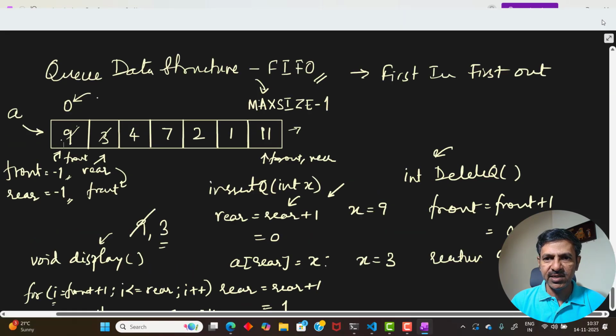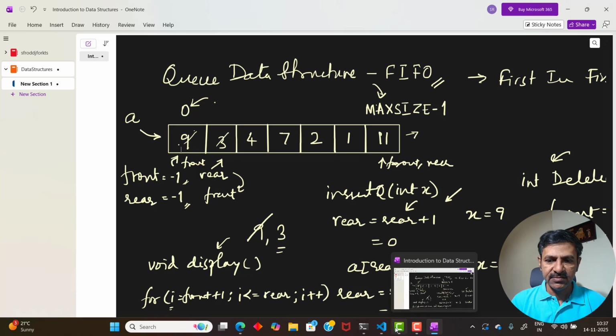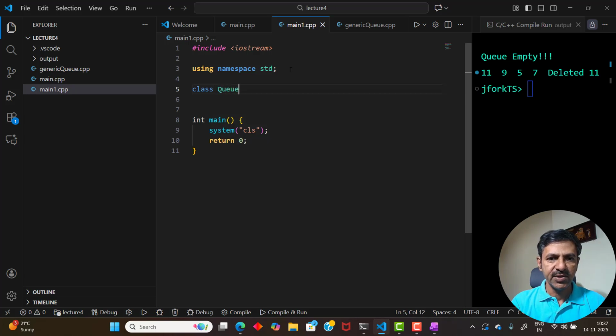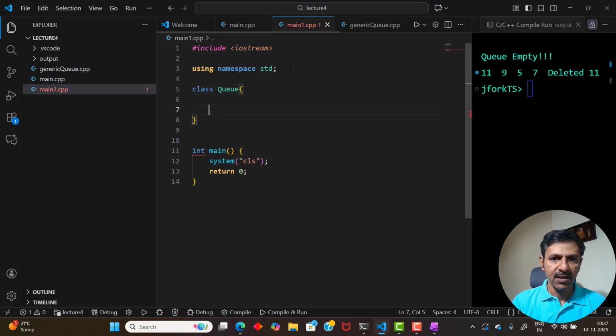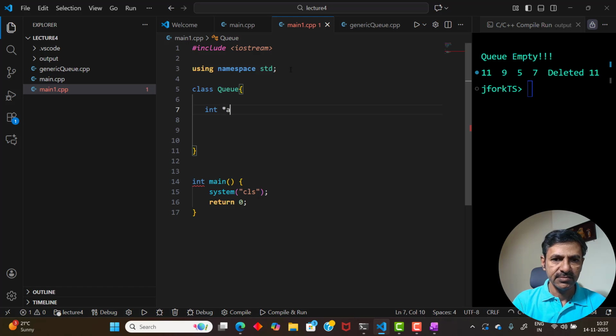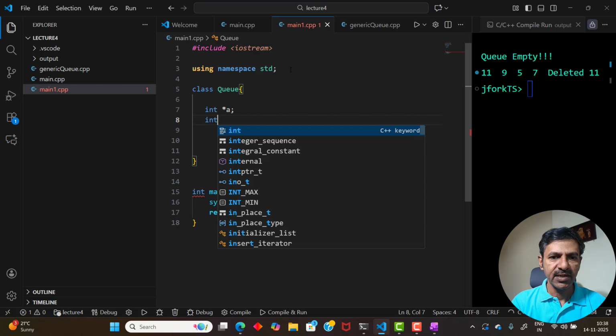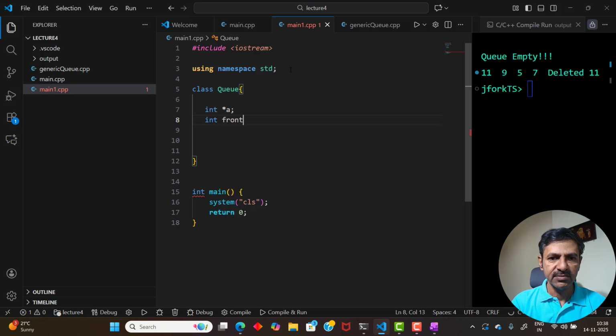Okay, now let's see how we can implement this. We'll take a class by name Q, and since we are storing the elements in an array, we'll be taking an integer pointer, and we'll require two variables, one is front, another one is rear.